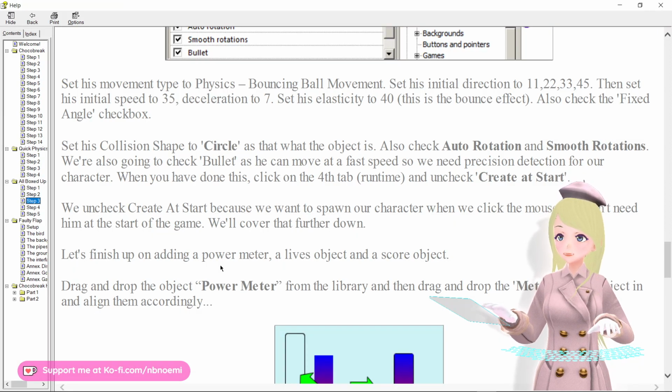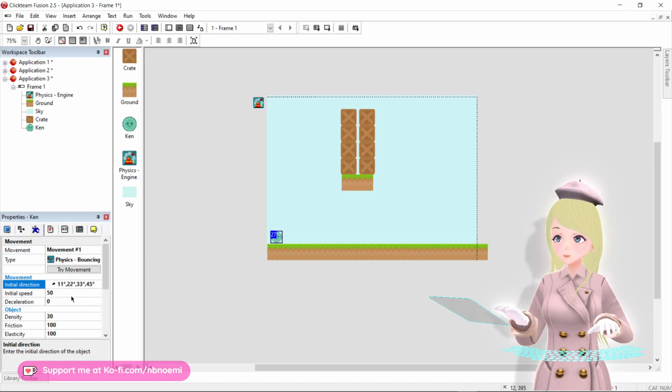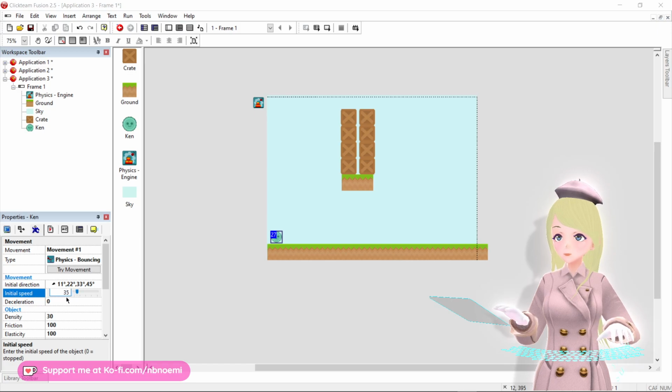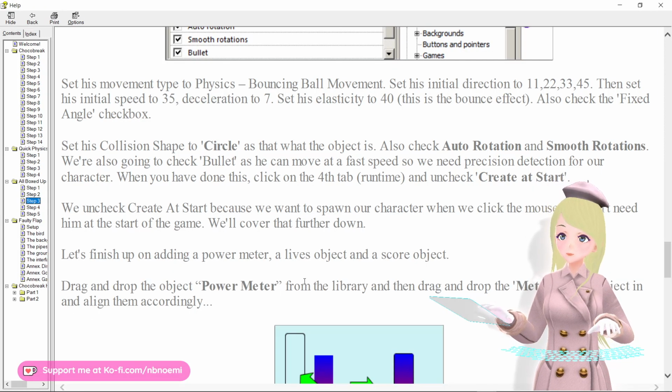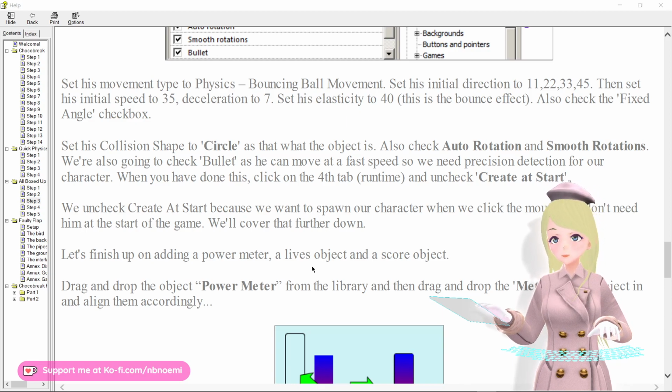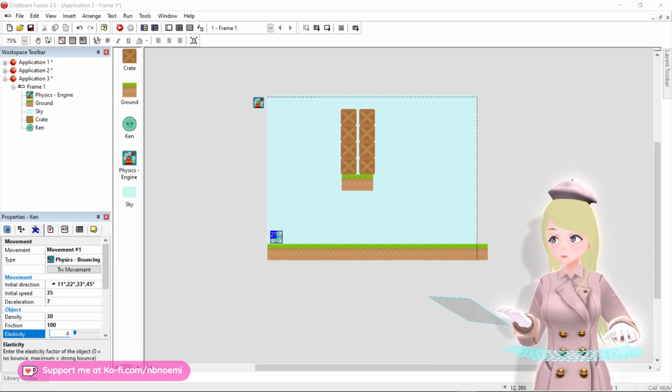Then set his initial speed to 35, deceleration to 7. Set his elasticity to 40. The bounce effect. So we give him 40 elasticity.